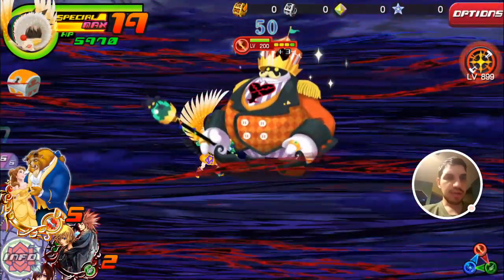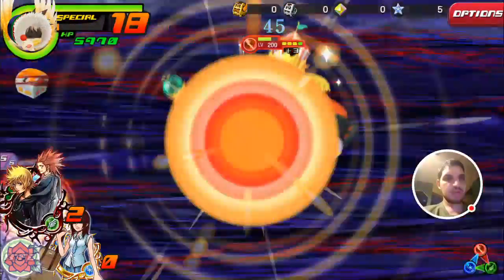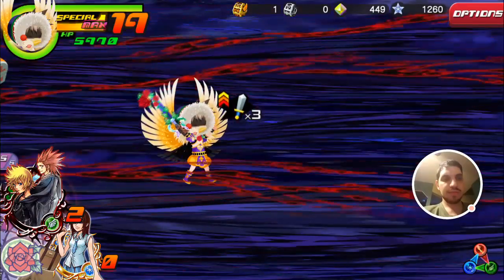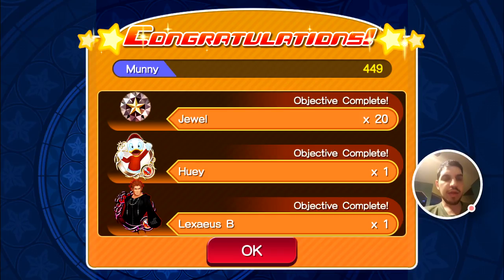Luckily, he doesn't have a ton of health, so you should be able to take him out quite easily. 20 jewels, Huey and Lexaeus B.